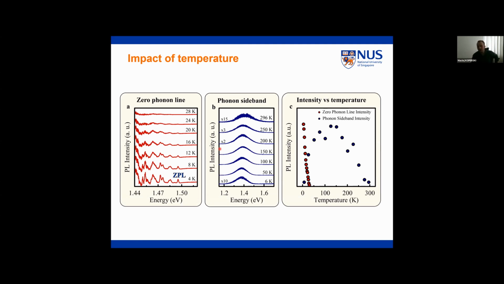So in this kind of system, when you increase the temperature, what you expect is that you are going to depopulate the zero phonon line, because you will start populating the higher vibrational modes, and that's exactly what we see. We see the decrease of the zero phonon line intensity, while initially the intensity of the phonon sideband is increasing. So that's again a behavior that is expected from a Franck-Condon emitter. And then above a certain temperature, you probably activate more and more non-radiative processes as well, so that at higher temperature, the total intensity starts to decrease.